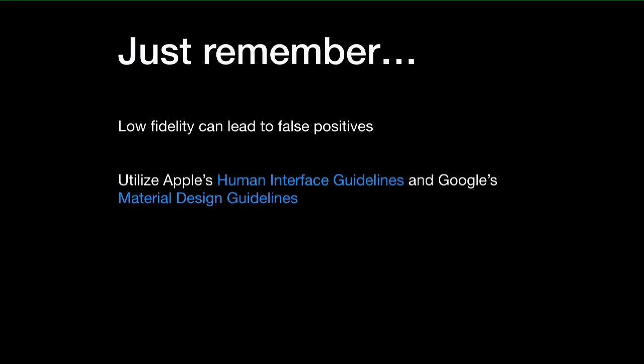And then the last thing is, utilize the Material Design guidelines and the HIG, the Apple Human Interface Guidelines. I mean, there's a lot of time and effort put into these guidelines for really successful apps, obviously. And it can be really easy to get caught up in how a button looks, the color of something, you know, when you're designing things. And that's really not what this is all about. That's not going to help you solve the problem, these critical business questions that we mentioned earlier.